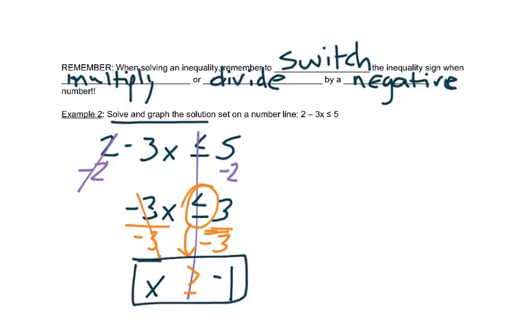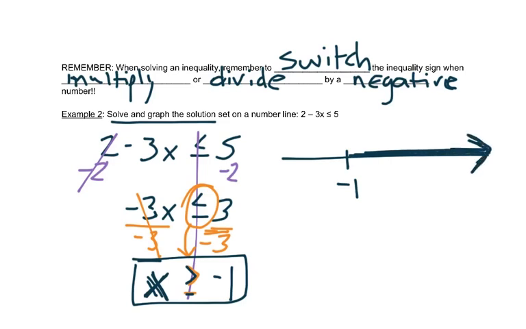Now the problem says solve and graph on a number line. So let's look at our graph on a number line. This says that we have -1, and this is opening to the x. That means we need x's that are going to be bigger than -1. Well, bigger means to the right, and it's just going to keep going to the right. And then this said or equal to, so we want to put a bracket at -1 showing that we're including -1. So that's our graph.